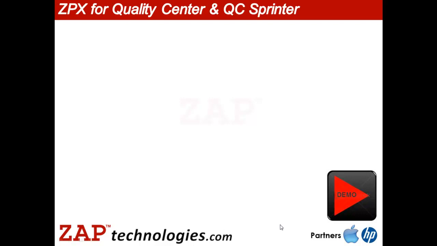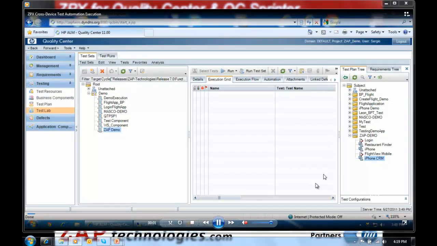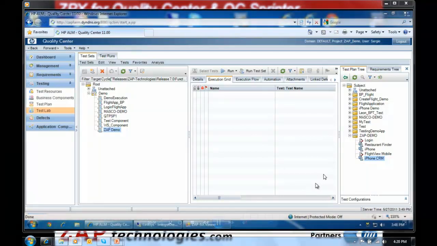Another very important aspect, I want to show you a quick demo of using ZAP-FIX and HP ALM for cross-platform test automation execution. In the demo before, we used the Sprinter for manual testing.